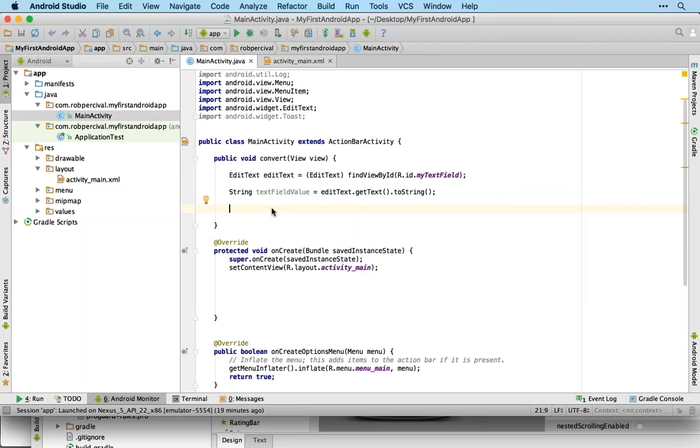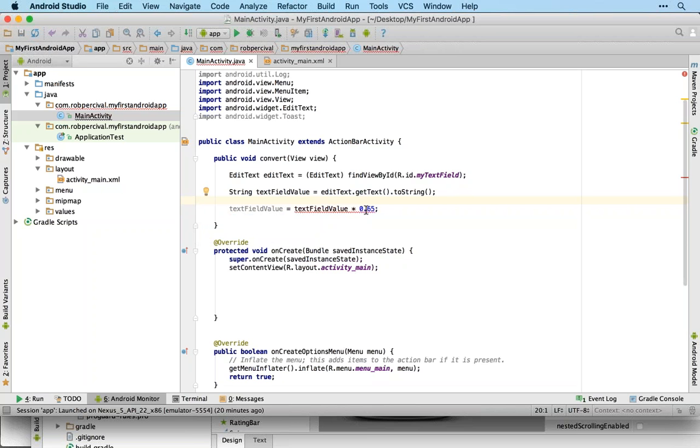So we're going to need to multiply this value by a certain amount to get it from, say, pounds to dollars. And I'll call that amount 0.65. But if we try and do it like this, so textFieldValue equals textFieldValue times 0.65, that's not going to work because textFieldValue is a string. It doesn't give us a particularly friendly error message there, but we can't multiply strings by numbers.